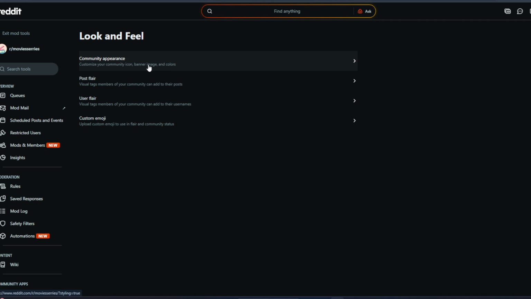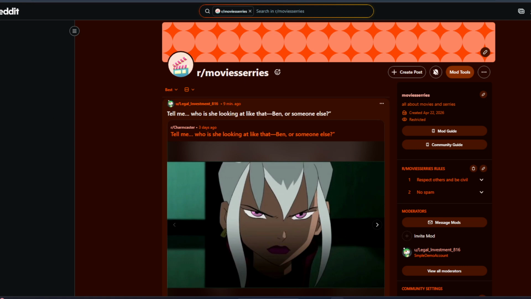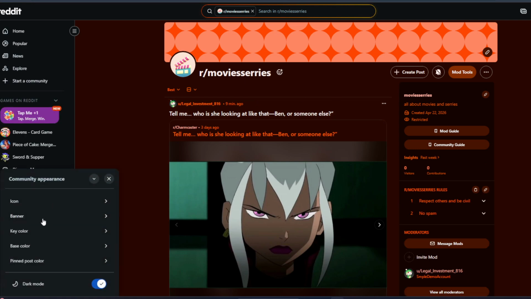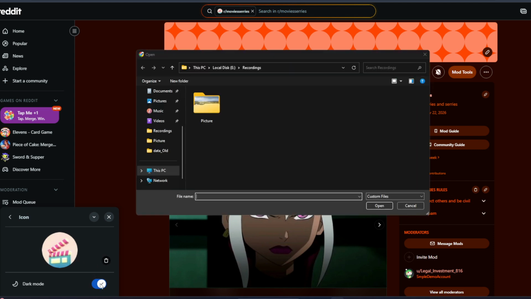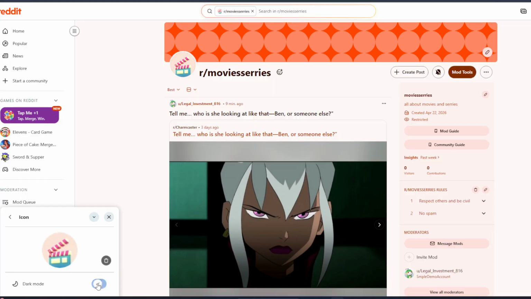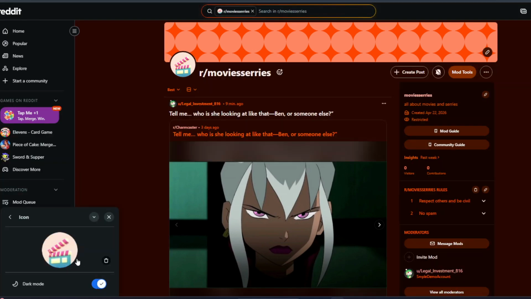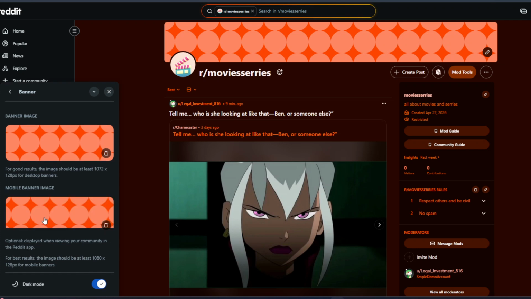Once you're in the Community Appearance section, Reddit will guide you with on-screen prompts. Take your time here. You'll typically see options for things like your banner or header image, your logo or icon, and your color scheme. As you follow the prompts, pay attention to image size recommendations and file formats. Using images that match Reddit's suggested dimensions will help them display crisply on both desktop and mobile. When you choose colors, try to stick to a small, consistent palette so text remains easy to read. High contrast between background and text is especially important for accessibility.